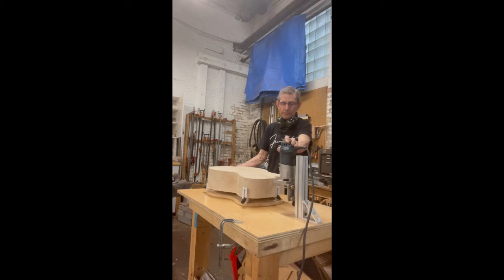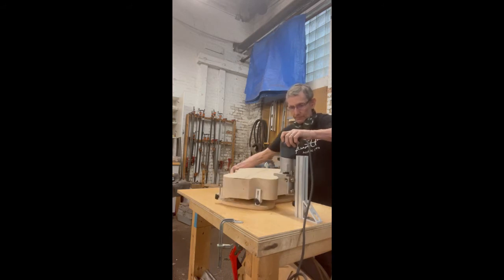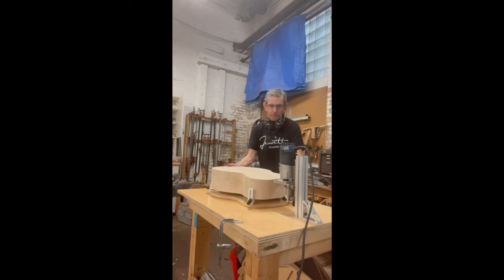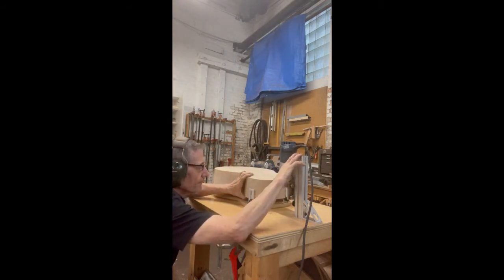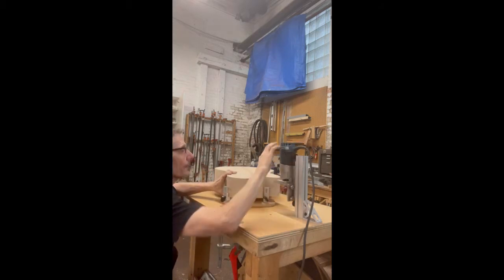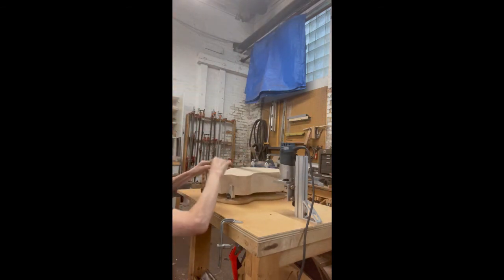One more thing. Make sure that you have this little stop installed at the top so when you push the router up, it won't come up out of the jig. What I'm going to do here is make sure that I've got enough clearance that the router is going to perform okay when it comes around, because this is a pretty big box. So time to cut a test channel. And we are good to go.